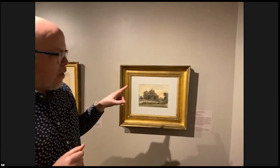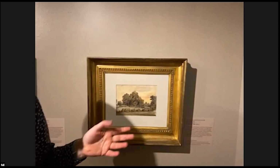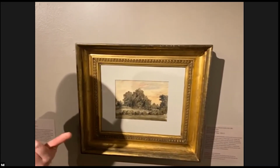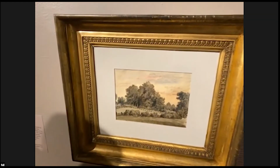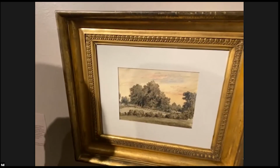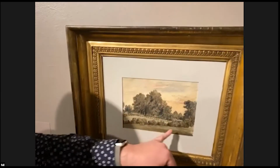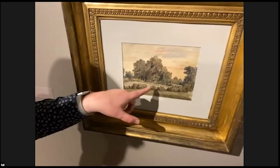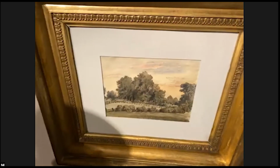So this work is by a guy named William Thompson Russell Smith. He is from Pittsburgh, I think, originally, was known as a set designer, ended up moving to Philadelphia, and became a professional painter. But this is an early work. This is a plein air study. We believe it's a plein air study of the spot north of Philadelphia where he and his wife would eventually build a house. He's admiring this space. He's trying to record basically the position of these features, like the position of trees and the fence line. He is recording the coloration of the sky.